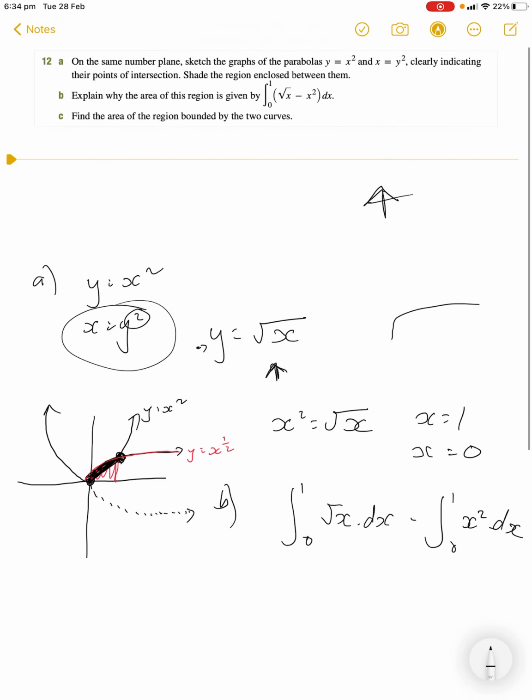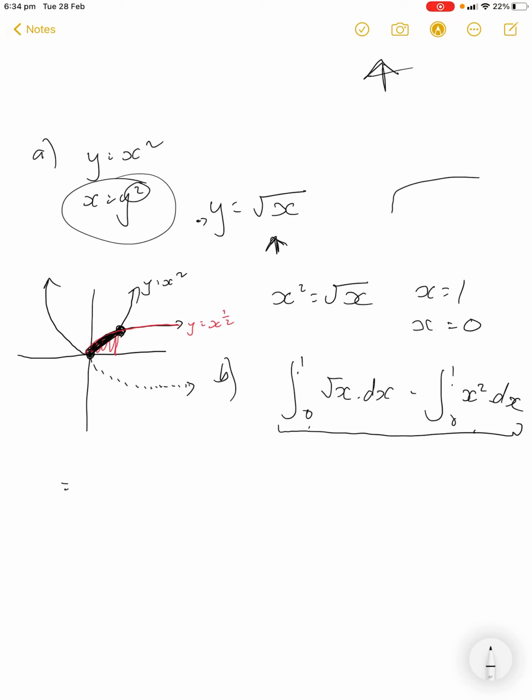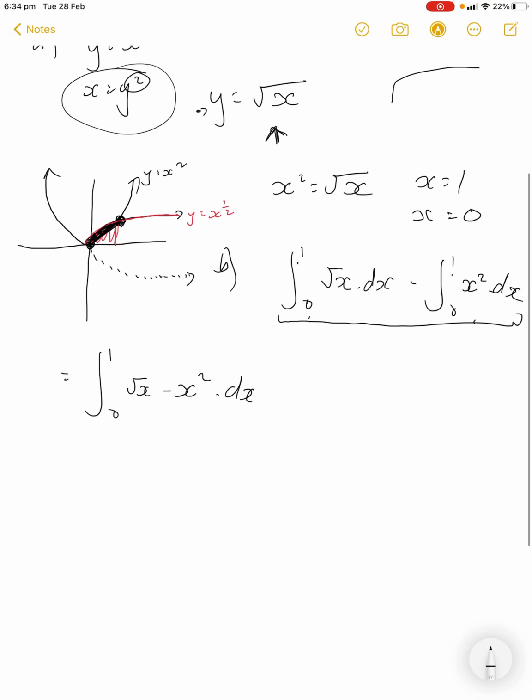Now, this is very similar to what we've got above, but not quite. But we remember what we learnt before about our fundamental theorem and about integration, that if we're integrating between the same points, we can combine them under the same integral. And we end up with something lovely like this. Now, we need to find out what the region is. Let's integrate it. This is x to the half.